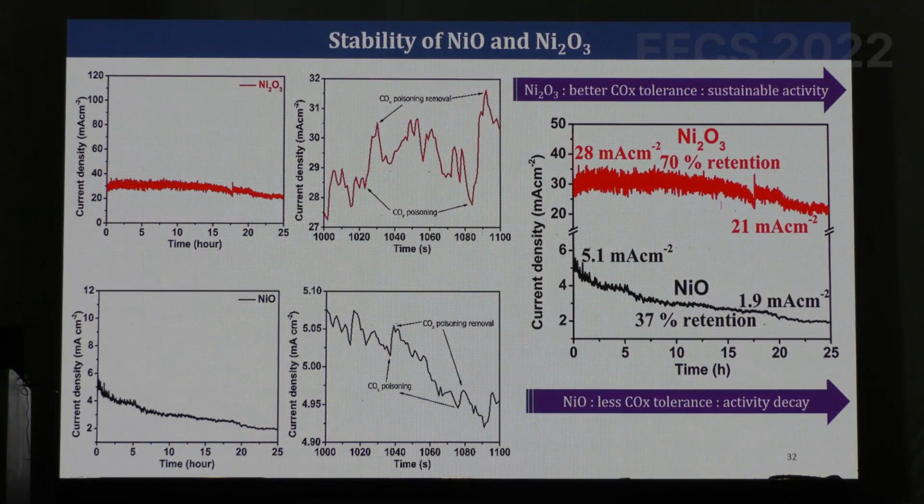And this is again once we do this catalyst study, but you also have to study how stable it is. One way of studying is to look at various potential cycles, how it withstands, whether the current density comes down when we run the potential cycles. Another way is to look at current versus time at a particular UOR potential. You look at the current density versus the time, and at the lab scale, what is possible we do. 25 hours itself is like one day one has to monitor.